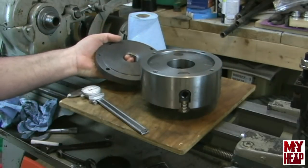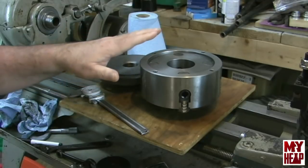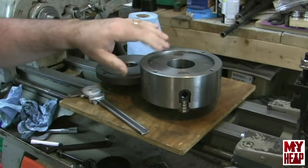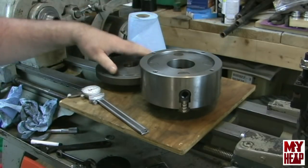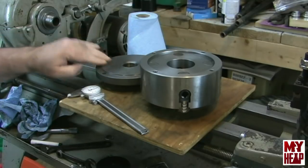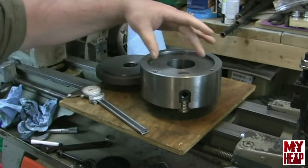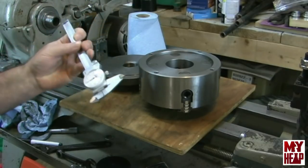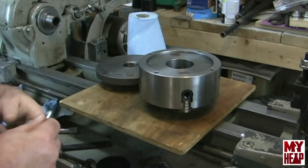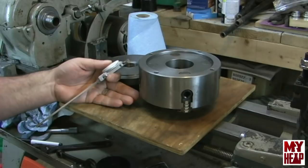So let's start out with getting a few measurements. I need to know how deep this is, but it's not really important at this point because I can always face this off if I get a little too much. But I need to know what size to turn this step on the back plate. I really don't have anything to measure this with, other than my six inch Starrett caliper. So I'm going to try to get by with that. Since the jaws are independent here, if I'm off just a little bit, it shouldn't impact it.